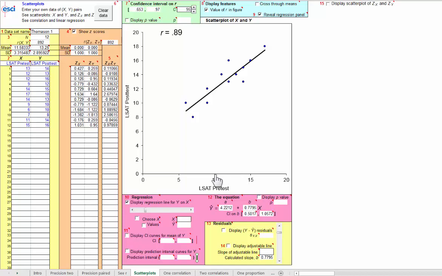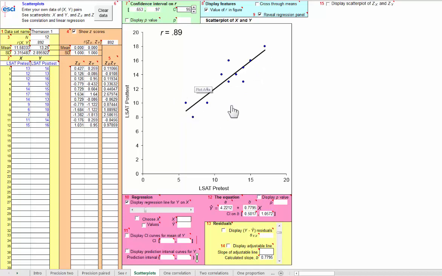It tells us that on average, for a single point increase in pre-test, we'd expect on average to get an increase of about 0.8 of a point in post-test score. So that's really a very strong relationship. 1 point here, on average 0.8 of a point there, and that's the slope of this line.